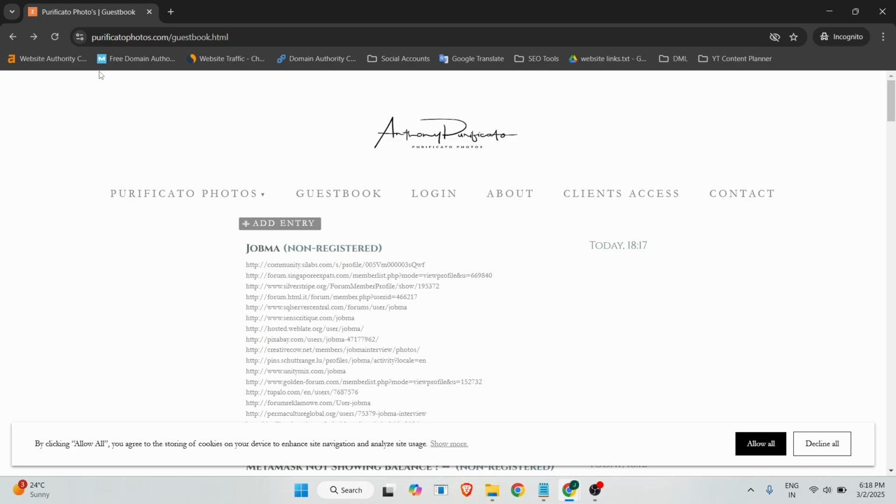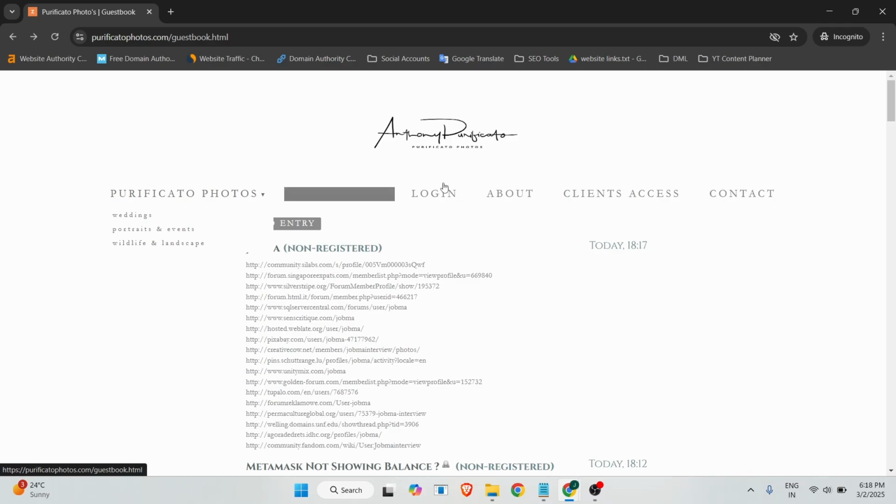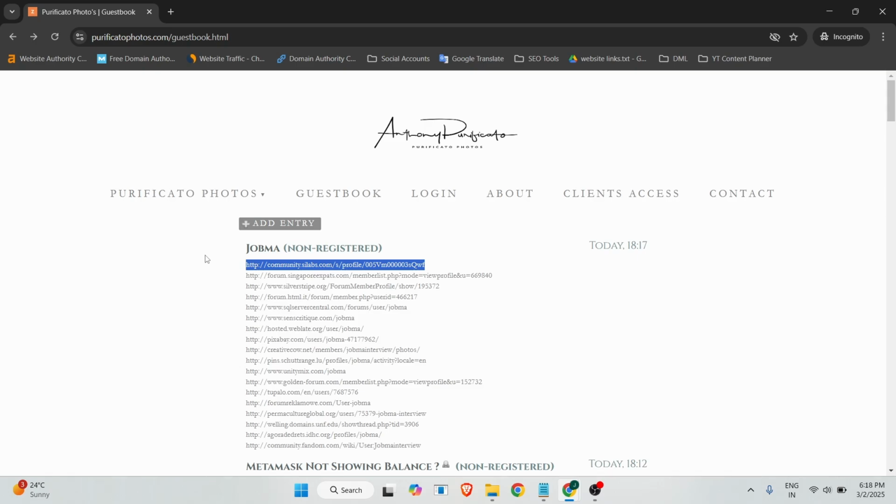Okay. So overall, this is the process to submit all your backlinks to this website. It doesn't matter what kind of backlink you have created. Might be you created a profile backlink, classified backlink, image, directory, or anything. The only thing you have to do is remove the S from your HTTPS. This website only accepts HTTP URLs. Okay. You can see how I submitted it, so you can remove the S and submit all your backlinks in this website. Okay. So overall, this is the process of how you can index your backlinks quickly.